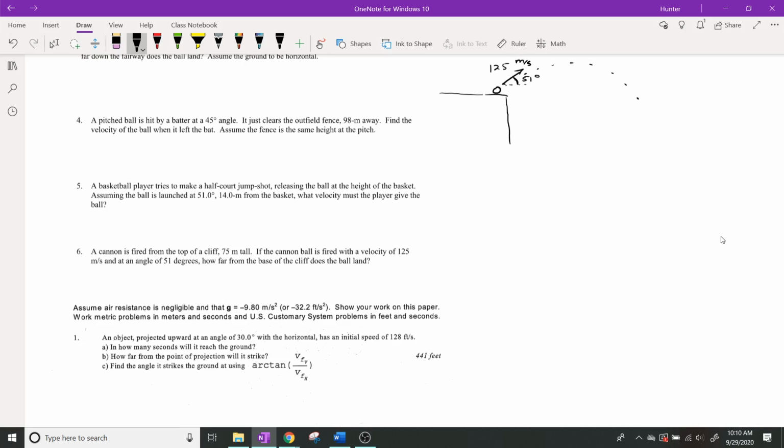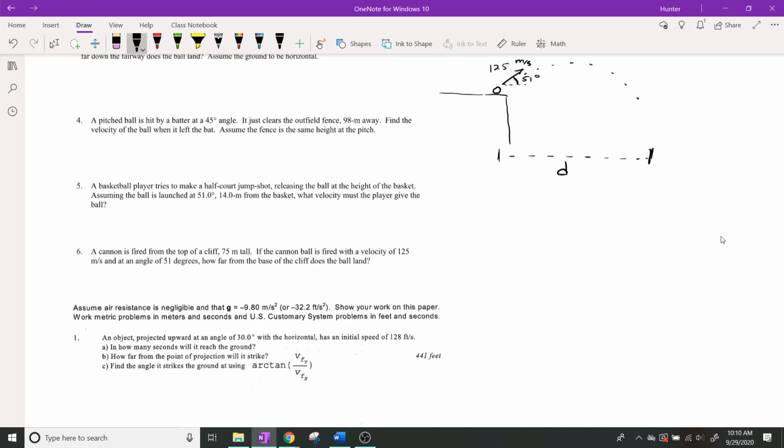Then it asks how far we're going to get this to go. So there's a range, and we need to find out what this range is, this delta x. So you want to call it x, you want to call it r, what do you want to call it? Distance, d? Either way. I normally call the x direction the distance, and I normally call the y direction the height. So you have d going left and right, and you have h going up and down. You could use X and Y, and it doesn't really make a difference.